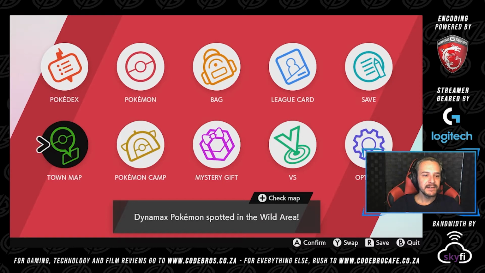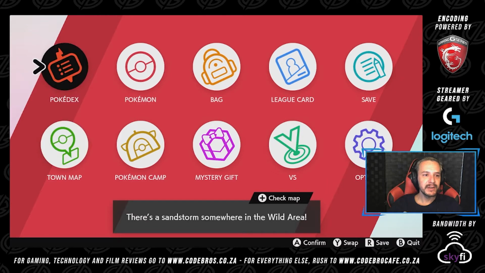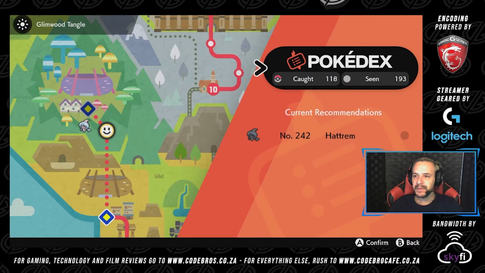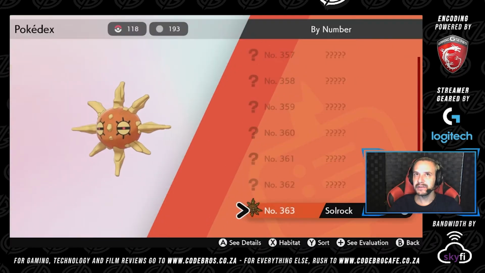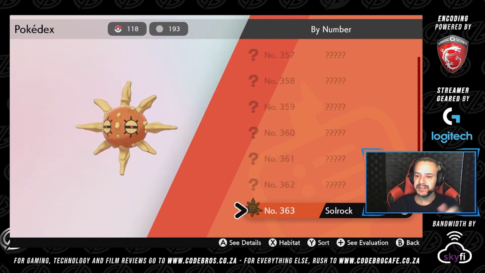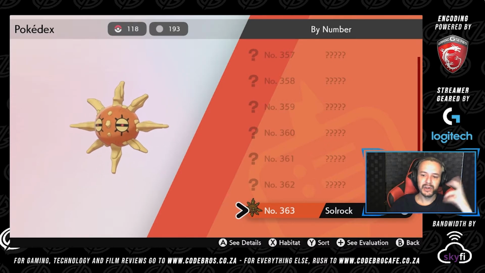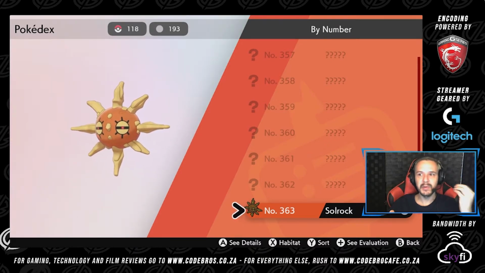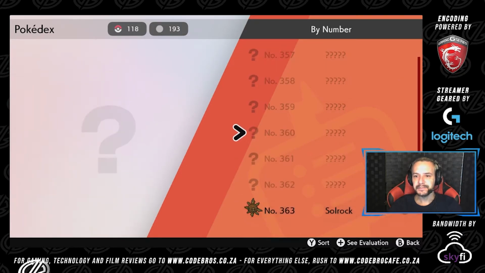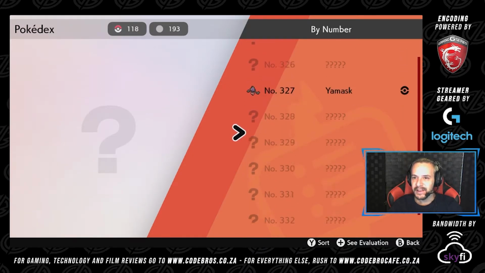And then we'll head on to the Pokedex quickly. It's the reason why I came in here. So I have caught 118 different types and seen 193. So you can see by the Pokedex number that there's a total of 363 Pokemon here in the Galar region. And the Pokemon that are hanging out there by that tree, they are some of these.